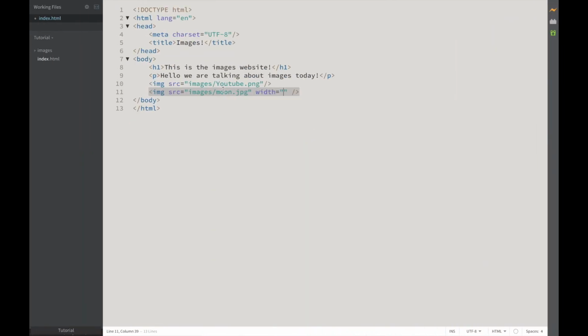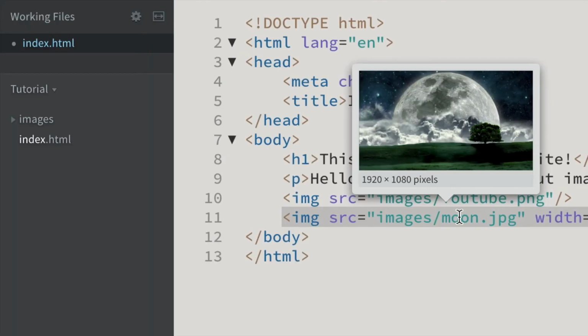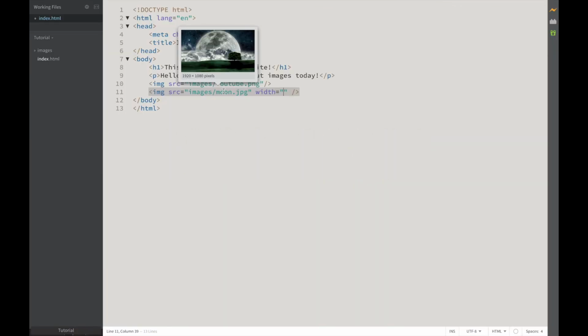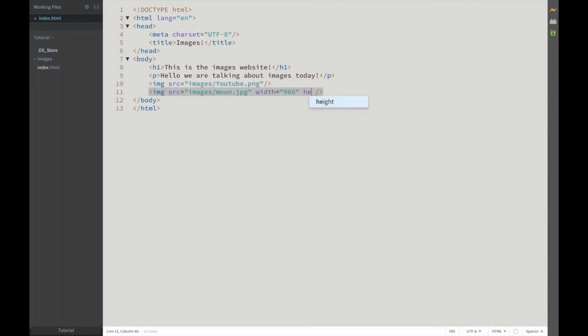Before continuing, we're going to look at our moon, and we're going to see that it's currently 1920 by 1080. So we're going to go half of that. The reason I'm saying we should look at the size beforehand is so we don't accidentally distort the image. HTML doesn't have its own locking mechanism, so you have to do it yourself. So we're going to say about 960, and the height is going to be 540. We've specified the numbers, and if we save it and look at it, you might think you need to add the pixels at the end, and that's just px, which specifies that this is pixels.